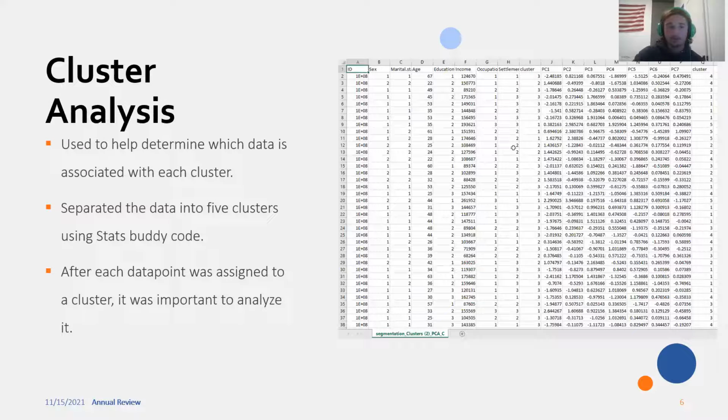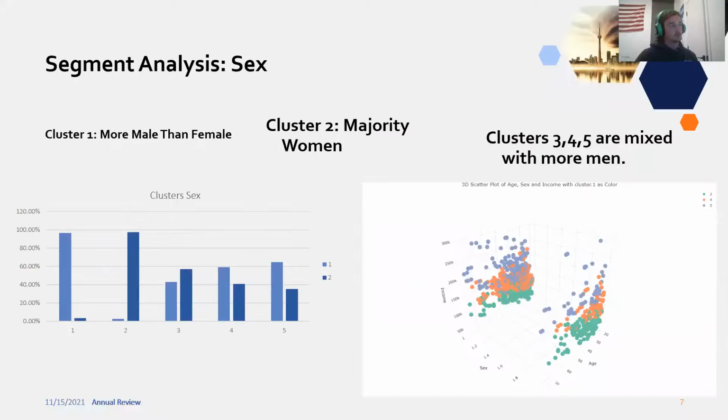So rolling on to cluster analysis, I decided to use 5 segments, as I said, with the last slide. And then I ran that through the R code. And then I ended up getting this data set that's given all these 1 to 5 cluster values for each of these different IDs and different customers. So this can get a better understanding of which segment each person is in. And we can use these clusters to get a better understanding of the data as a whole.